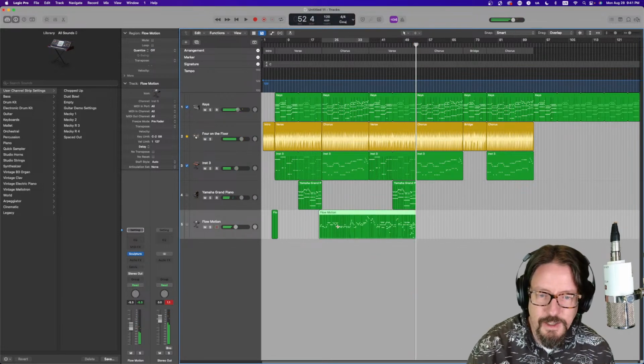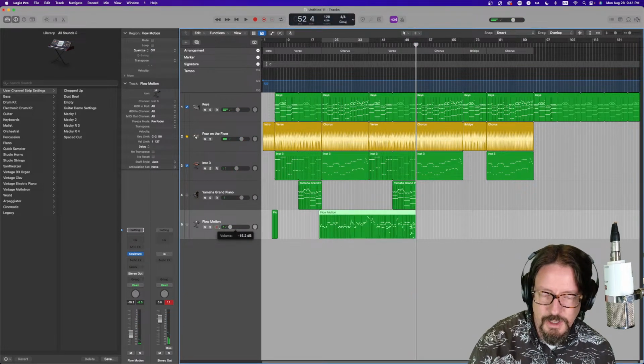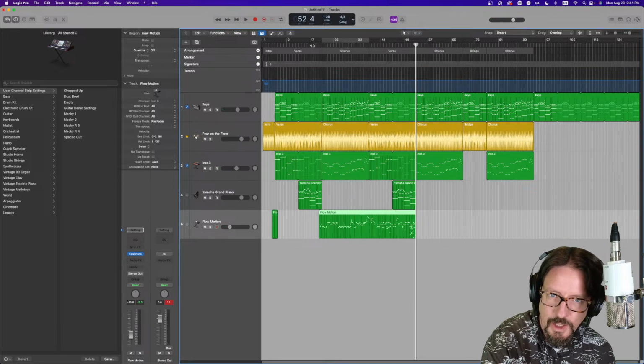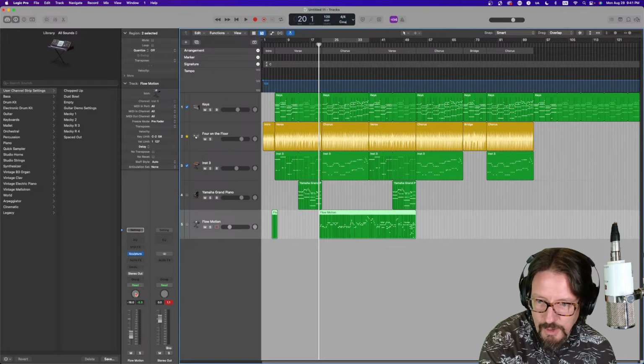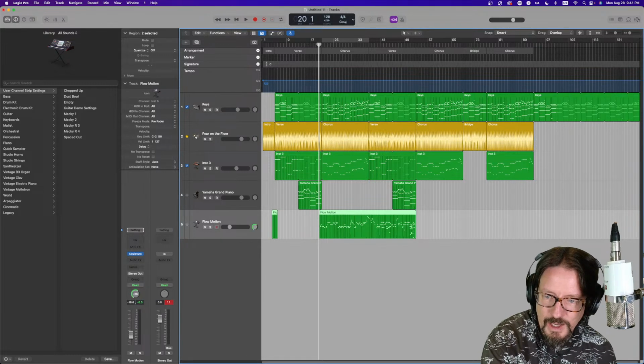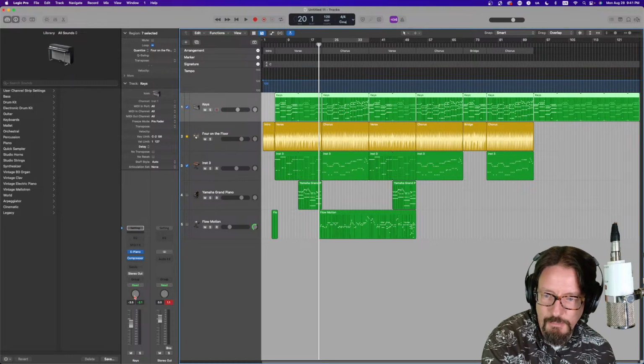Anyway, you get the idea. This doesn't have to even be a part that's going to make it. It could just be idea building. But then I can play across the whole form. We can turn it down if we want to. We can pan some of these instruments out and start mixing.